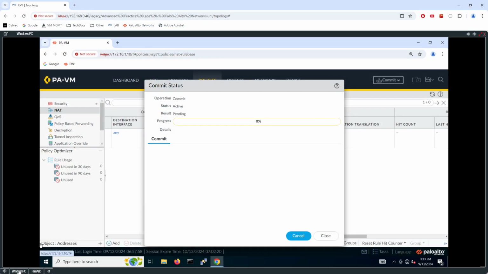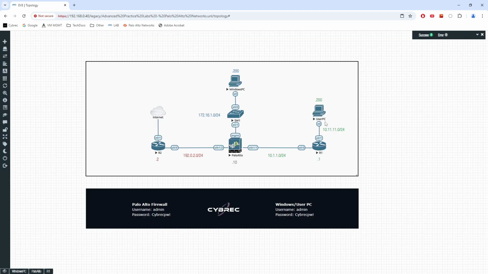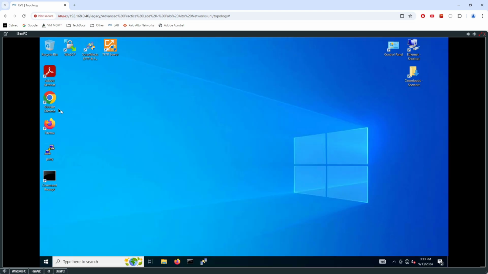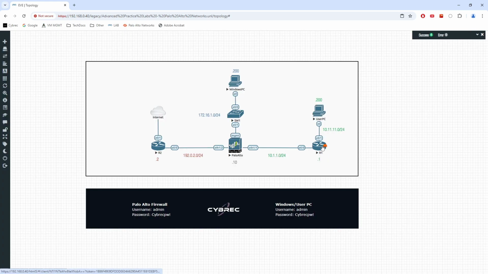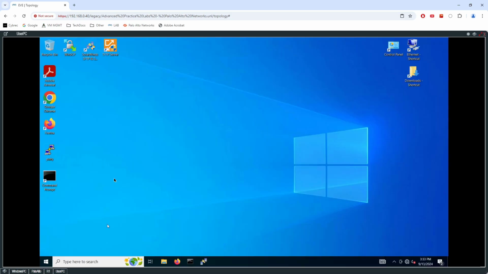Okay, so with that in place, we should be eventually able to test this configuration. I'm going to connect to the user PC. The user PC is configured with a default route pointing to router 1. Let's double check.